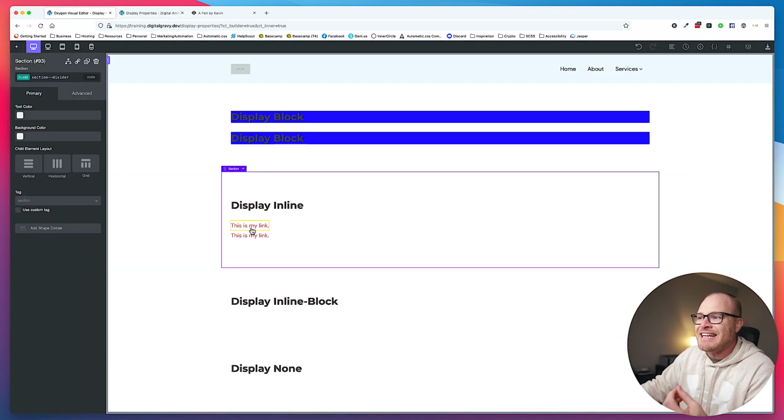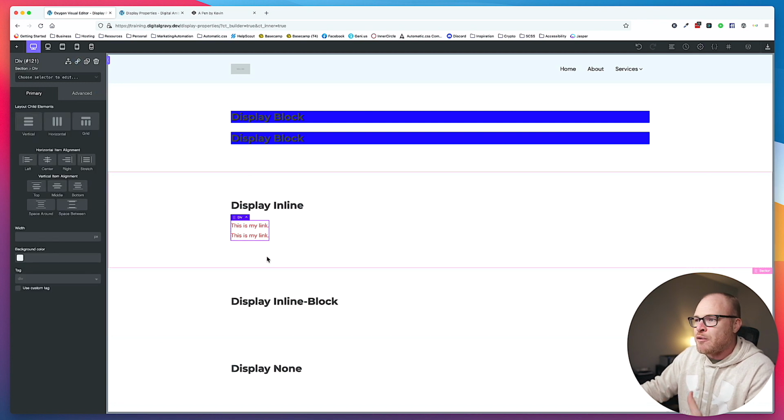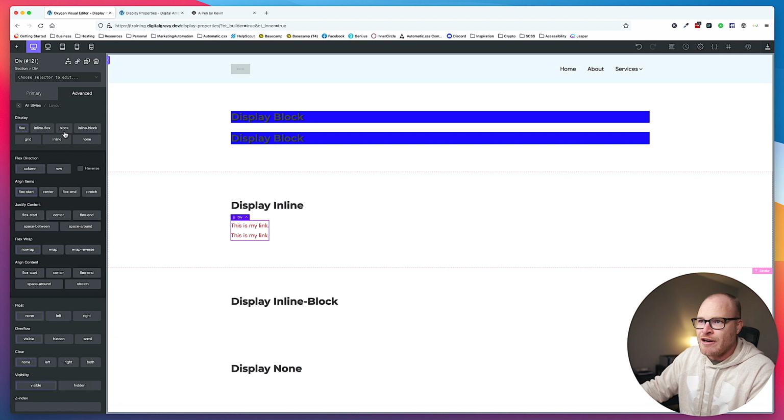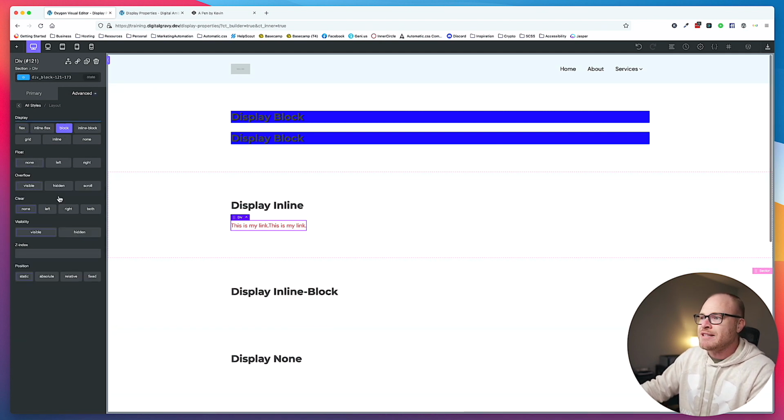How do we make these links behave and actually be inline? And you could be doing the same thing with buttons. It doesn't really matter what the elements are. You have to override that default flex. You have to put display block on your container, something you normally would not have to do because a div is a block level element by default, except in Oxygen where it's not a block level element by default. So we have to set this to block.